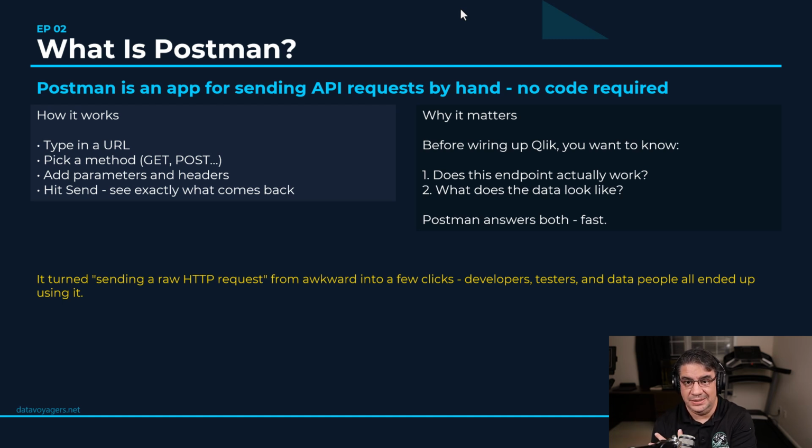So why is this important? Why not just go straight to Qlik and test it? Because it's a lot easier to test in Postman, and you eliminate some variables. Maybe you're just missing a parameter in Qlik, or you have a communication problem, or you just don't know how to play with the headers. In Qlik, it's more challenging to test the APIs.